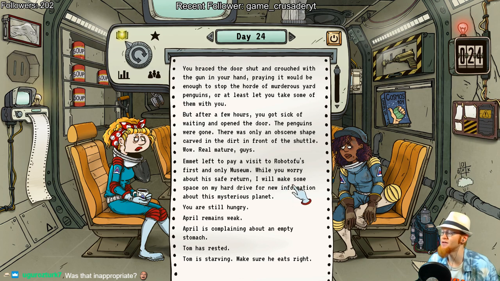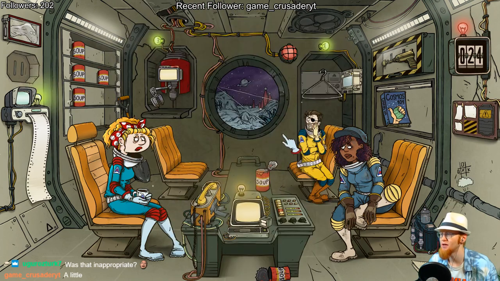Emmett left to pay a visit to Robo Tofu's first and only museum. While you worry about his safe return, I will make some space on my hard drive for new information about this mysterious planet. I'm still hungry. April's still weak. April's complaining about an empty stomach. Tom has rested, and Tom is starving. But that's okay, because we had prepared for this situation.